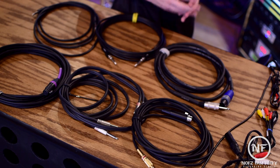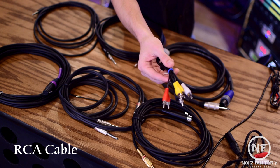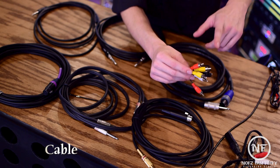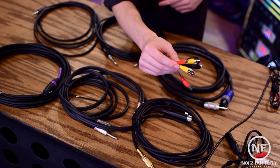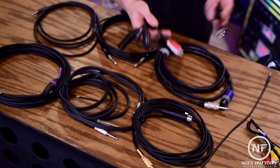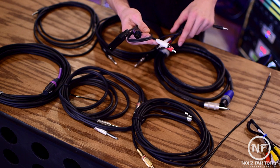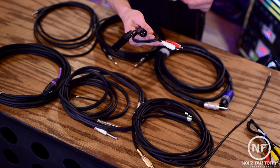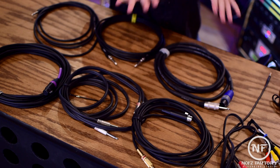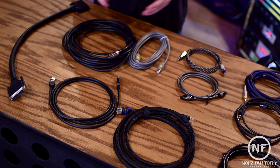There are two more analog cables I'd like to go over today. Starting with RCA cables, which usually come in mono pairs. These are commonly used in consumer audio and stereo setups. The tip carries the signal and the ring is the ground. In PA systems, they're often used to connect a stereo CD player or other consumer electronic devices to the mixing board. They usually consist of a pair of wires color coded for the left and right channel. Some mixers also have RCA outputs for connecting to a recording device. RCA stands for Radio Corporation of America, and these cables are unbalanced connectors.